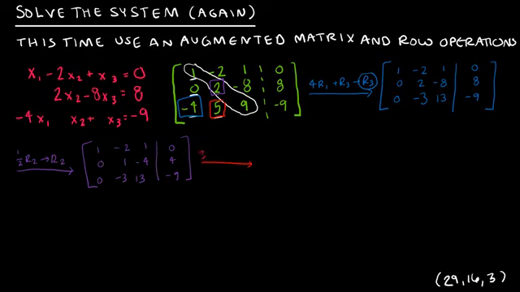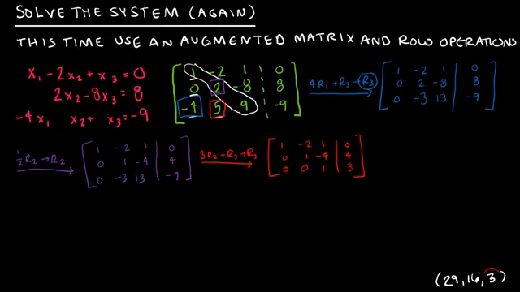So I'm going to take 3 times row 2 and add it to row 3 to get my new row 3. So what is that going to do? That's only going to change row 3. So row 1: 1, negative 2, 1, 0. Row 2: 0, 1, negative 4, 4. And row 3, I'm taking 3 times row 2. So 3 times 0 plus 0, 3 times 1 plus negative 3, 3 times negative 4 is negative 12, plus 13 is 1, and 3 times 4 is 12, plus negative 9 is 3.